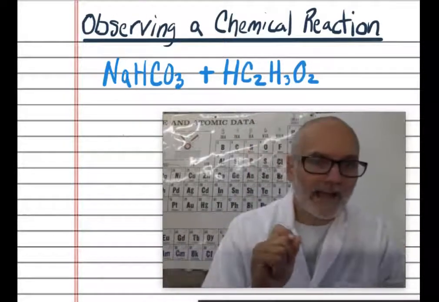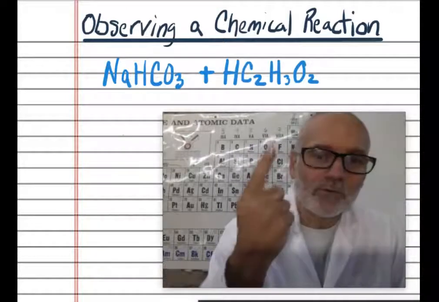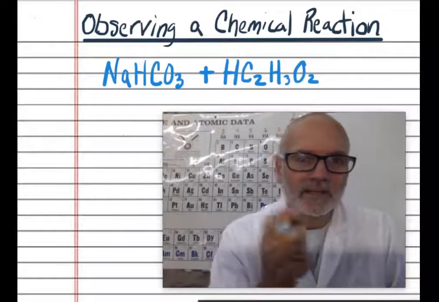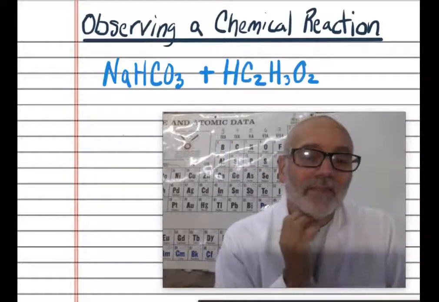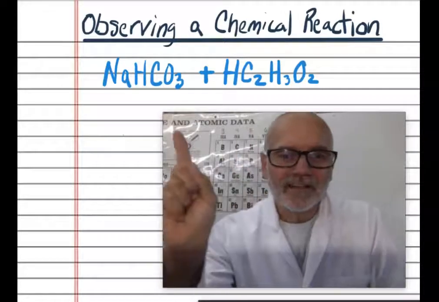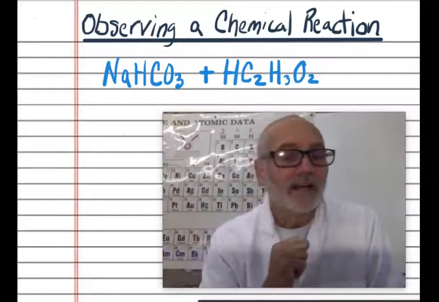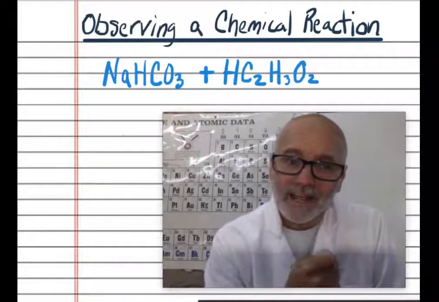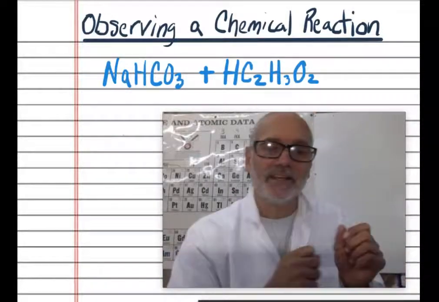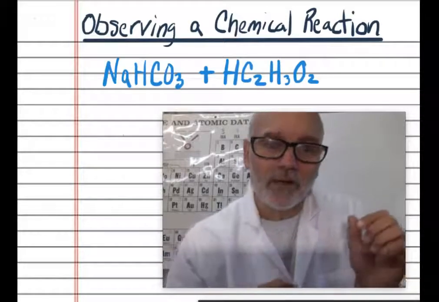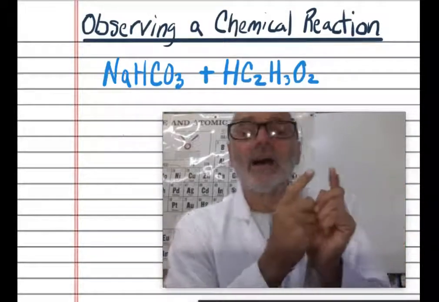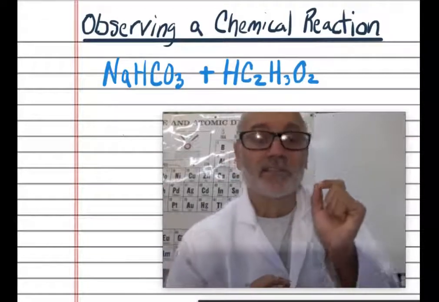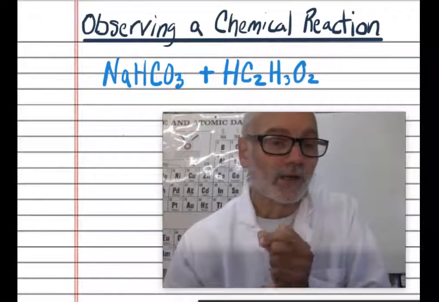Okay, do that now. And then turn to page 10, and I want you to write what you see up there. Observing a chemical reaction. And then I want you to put this is called a chemical formula. And I need you to write it exactly as you see it. So in a moment, you're going to pause the video. And if you see a capital letter, make it a capital letter. If you see a lowercase letter, it's important that you make it a lowercase letter.